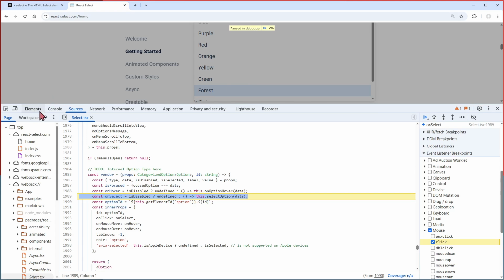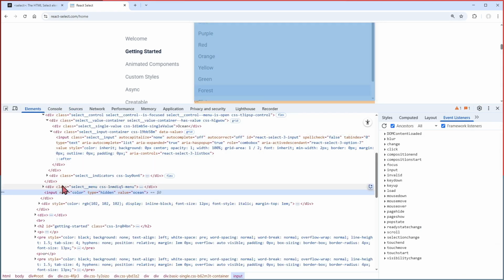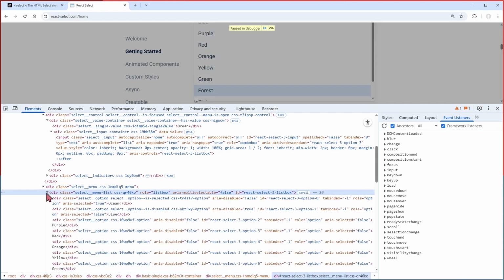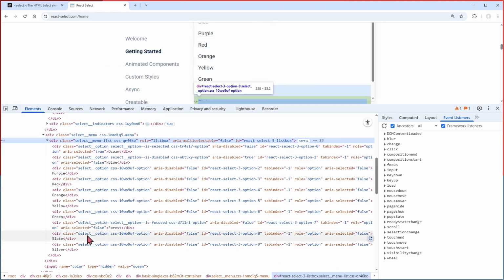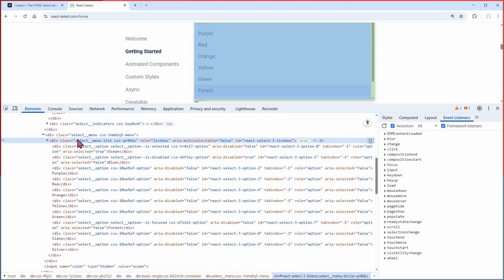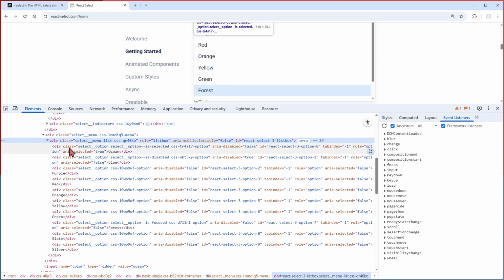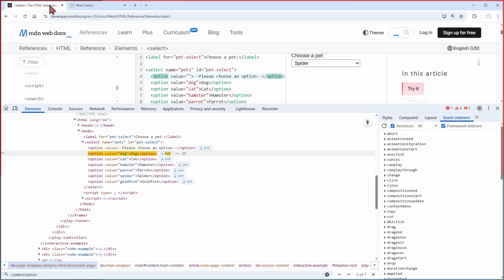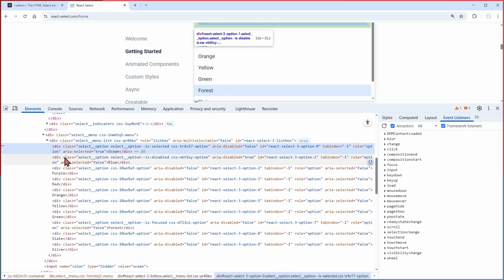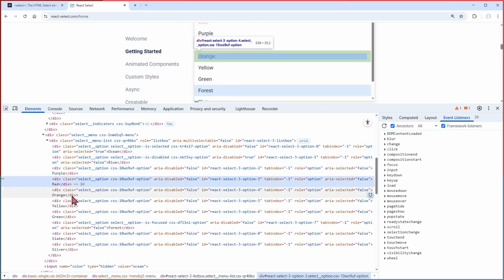So we can go back to the elements pane and now we can open up this menu. Okay, well, surprisingly, we have another div container and another div, but these are the equivalent to the options. As you can see here, this should be the select one and this should be the options. What I mean, select, option: div, this is the parent, this is the child, first child, second child, and so on.